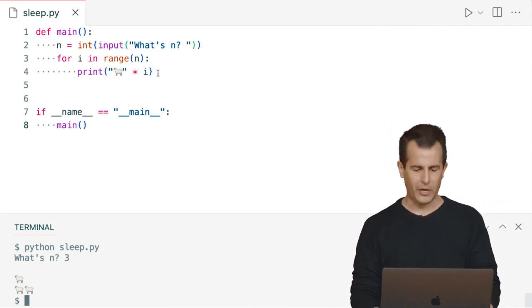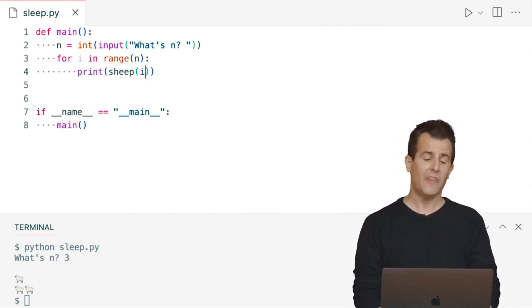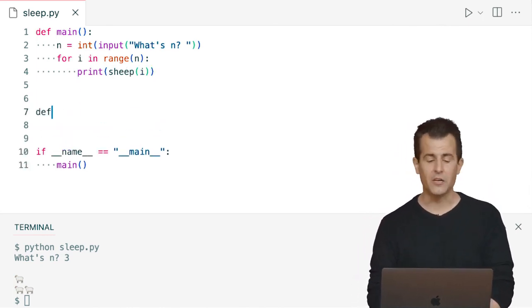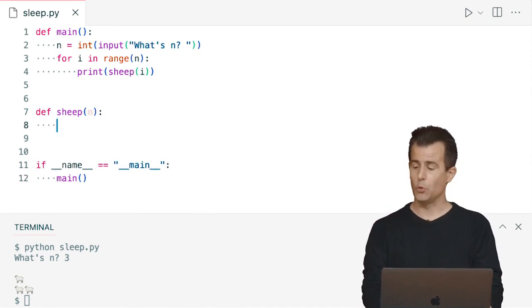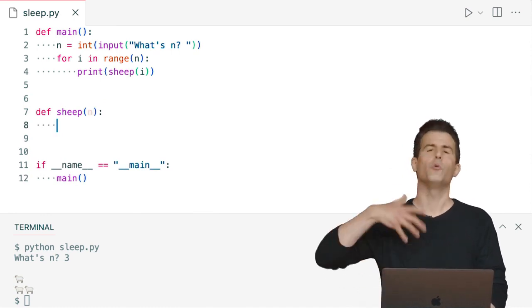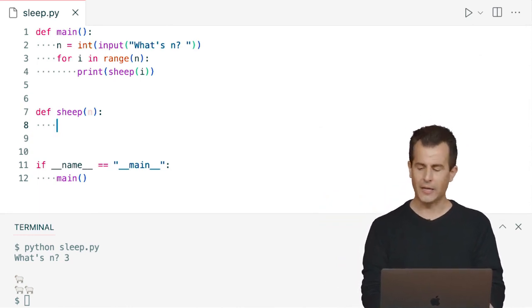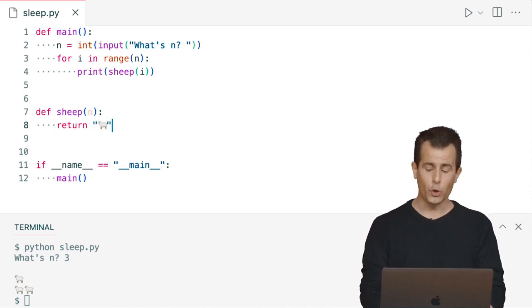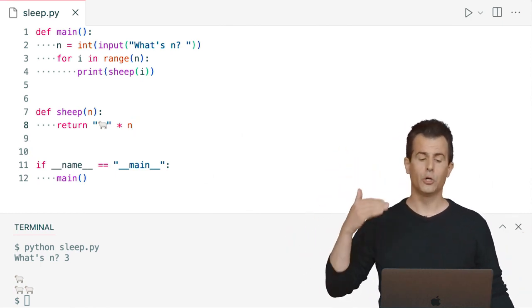Wouldn't it be nice if I could, for instance, just call a sheep function, taking this line of code here, and instead of just printing it here, let's print out the return value of a new function called sheep that tells the function how many sheep to print, i in this case. Let's go down as always and create another function here called sheep. The sheep function now will take a parameter n that specifies how many sheep you want to return. And so that we can test this as with a unit test, though we won't do that here, let me not print the number of sheep via a side effect, but let me return one of those sheep times n so that the user gets back a whole string of sheep that's the appropriate number to print.